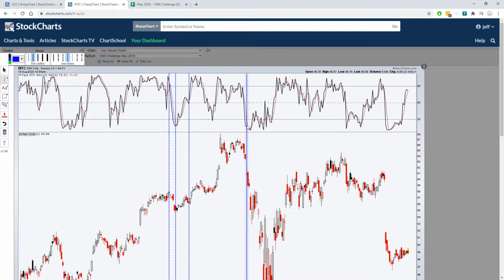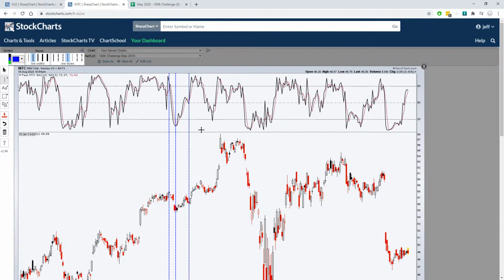But look at this. Here we come with Intel right here. Stock at a new 14-day low. It's oversold, right? No, it's not oversold. Take a look at what happens to the stock afterwards. You know, it continues to tank, and the stochastic stays low. Very common, right? So overbought, oversold doesn't apply at all when it comes to the stochastic. It's just telling you whether the stock price is high or low relative to the last 14 days.